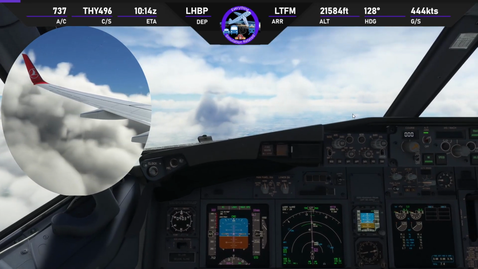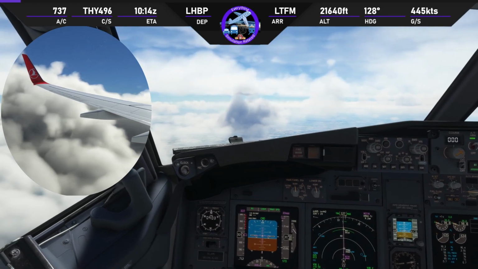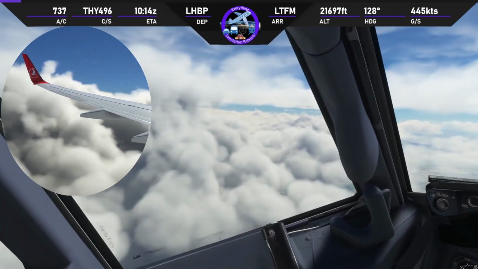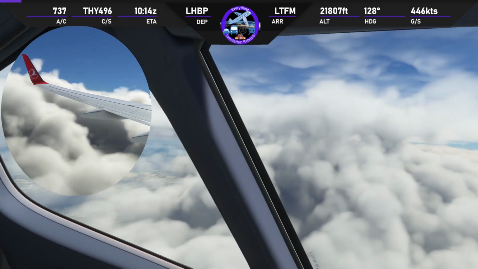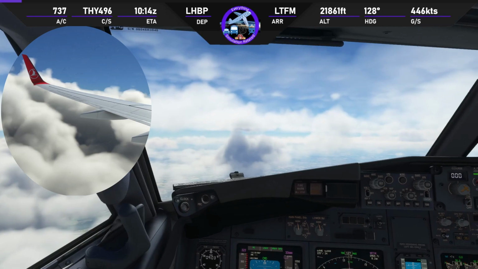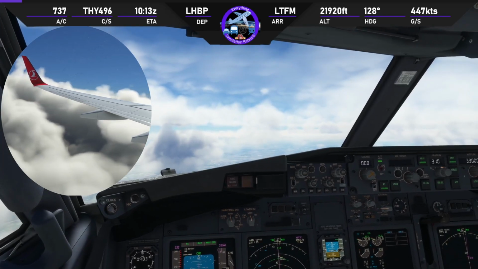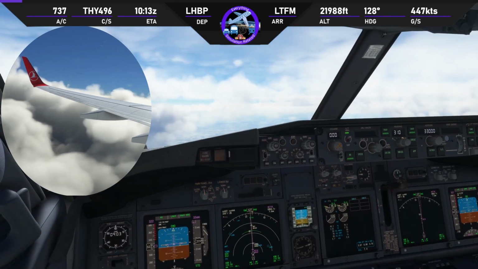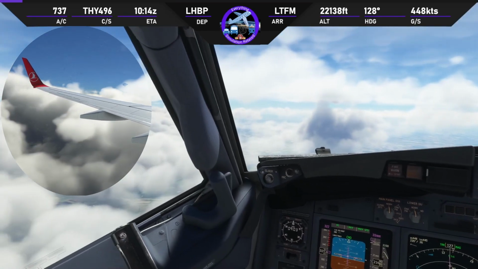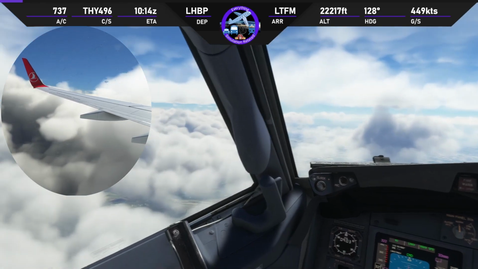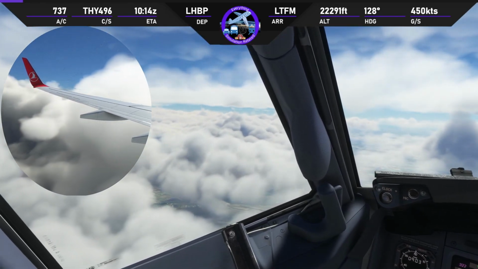Good. Flight level 212. And we're leaving the bad weather behind us. We're heading into good weather. Fantastic.